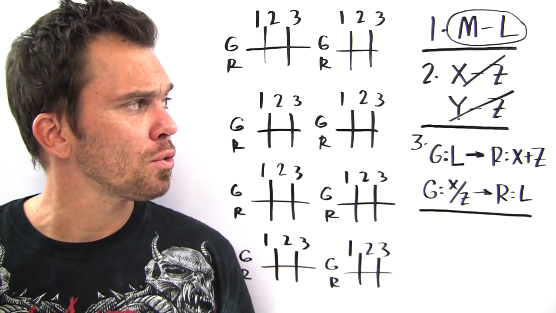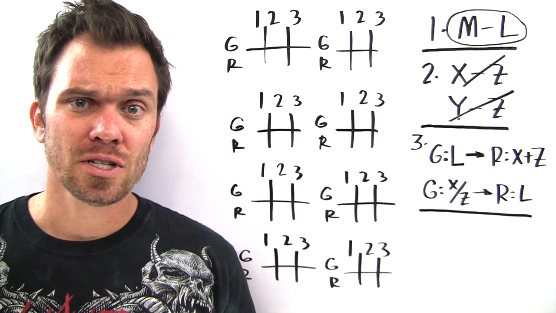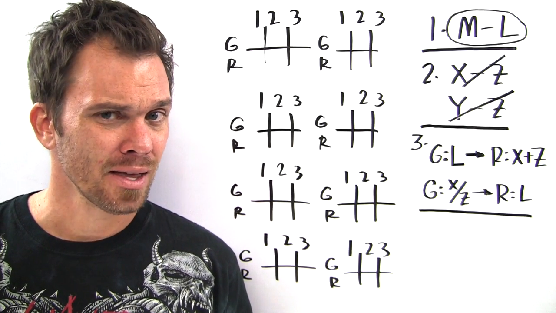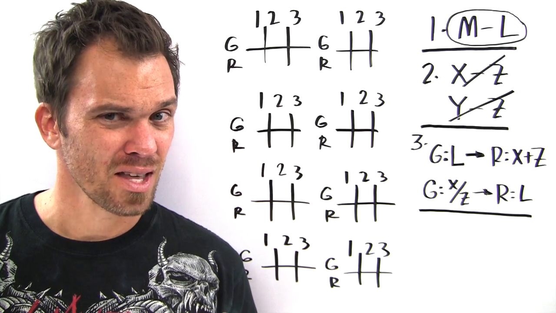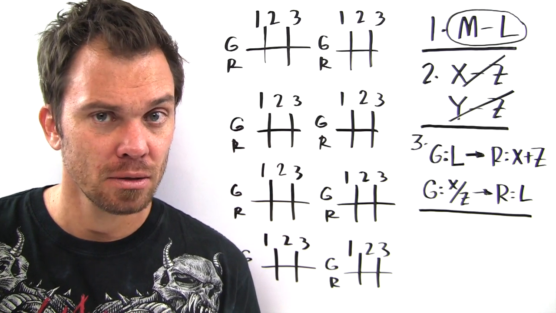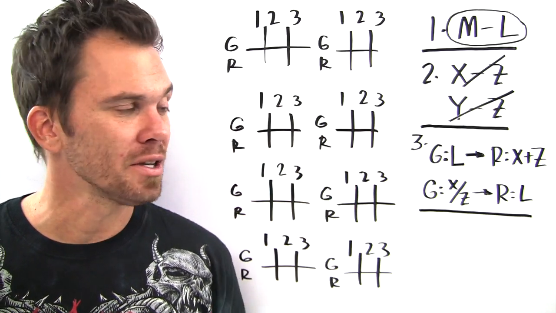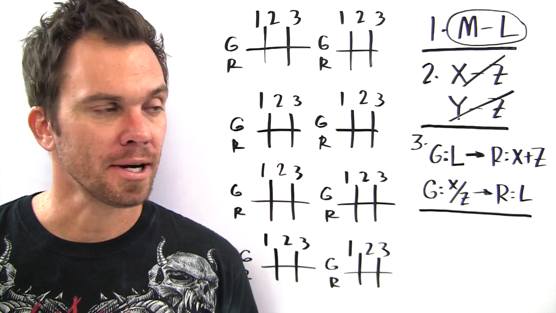For the second rule, X and Y are not before Z. You know that you're not just saying that means that Z is before X and Y, right? Because they could be at the same time. So I went with this symbolization. You know, you could do what you want there.